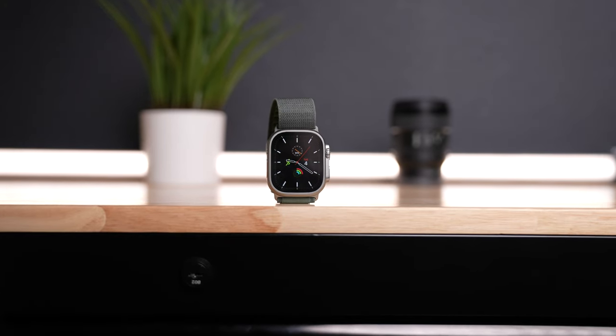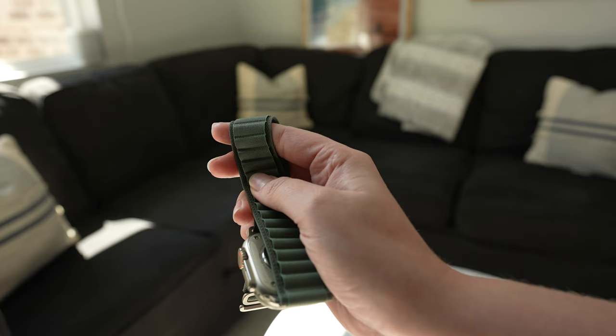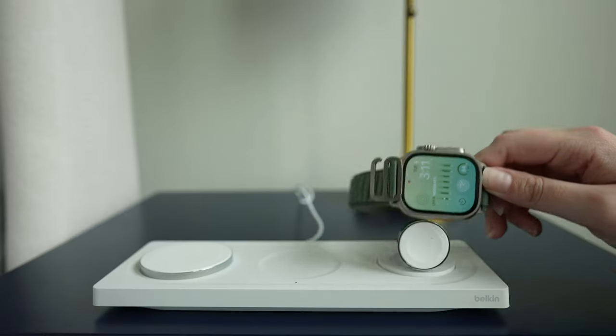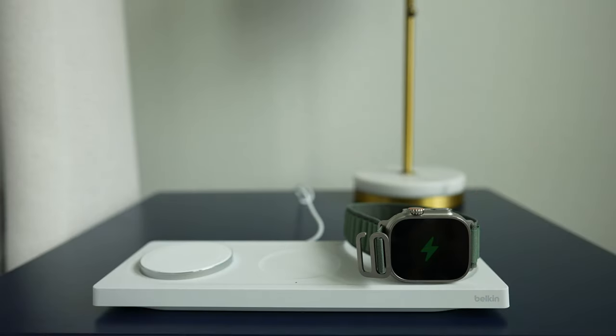After 48 hours, the Apple Watch was at 15%. Keep in mind, I had cellular on the entire time and only took the Apple Watch off during showers. The Apple Watch Ultra does have fantastic water resistance, but the bands still get wet and sticky, and I didn't want to be wearing a wet band for a few hours. For my own personal usage, it went over the 48-hour mark with some battery to spare. Just like phones, battery life will vary person to person based on usage, but it definitely outlasted my previous Apple Watch by a long shot. The battery life has been fantastic.